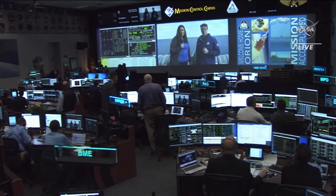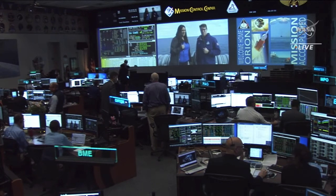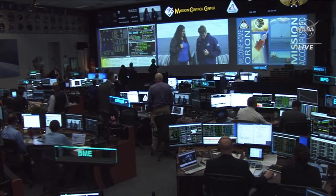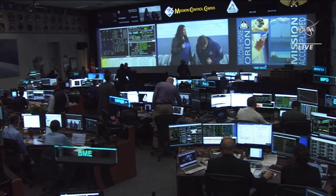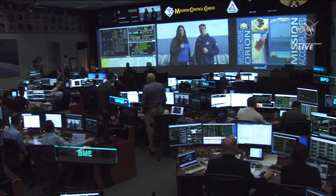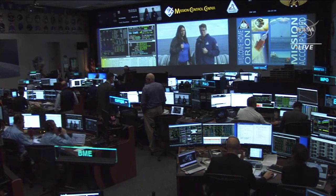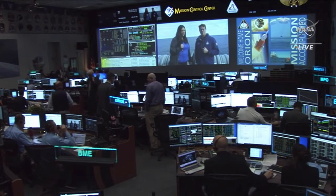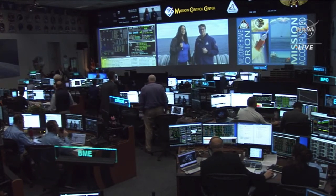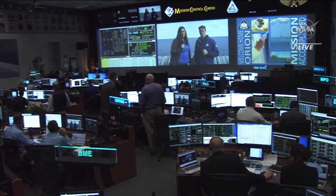This is Mission Control Houston, 26 minutes after the return of Orion from its circumnavigation of the moon and a splashdown in the Pacific, a bullseye splashdown, just about 5 nautical miles away from the USS Portland, as had been planned. The Portland is about to arrive near the spacecraft, as you heard from Daryl Nail, who at this moment is standing by on the Portland with the woman in charge of the recovery operations, Melissa Jones. Daryl? Thank you, Rob. That's right.